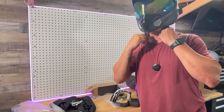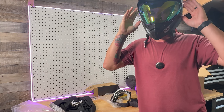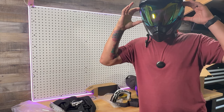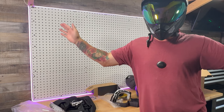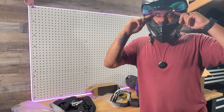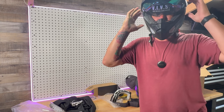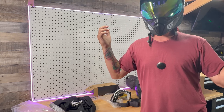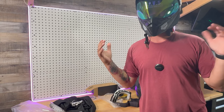So yeah, overall, I love the way this one fits. The field of view on this is absolutely perfect. With the goggles, you're kind of more narrowed down to about here, but with this, I'm able to see basically all the way to a 90 on both sides without actually having to turn my head. You can open this up and still see that field of view on both sides. And then I can close this up and have added eye protection from the sun and have double eye protection right there. So yeah, I'm really, really pumped on this one. This one's probably my favorite right now.